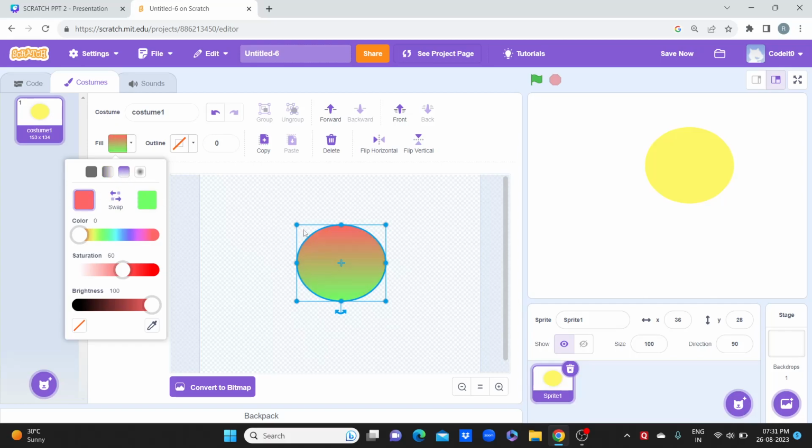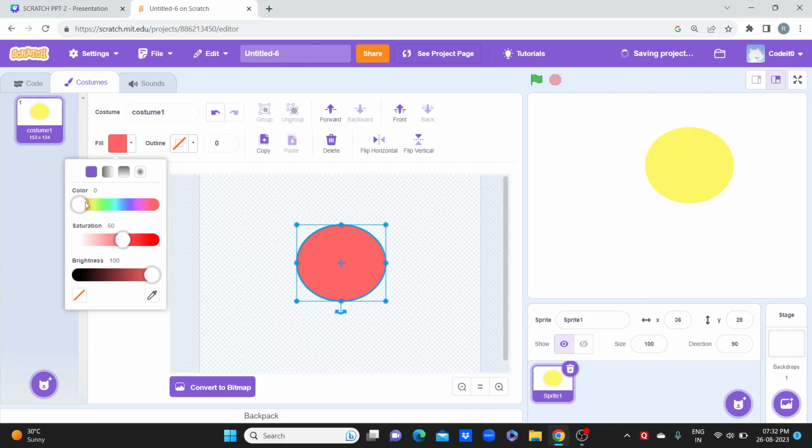Now we go to the next one, that is up and down. You give two colors. I'll give pink here. Can you see how from up to down it is coming? Two colors. Then there is one which will start from the center and go towards the outside. I'll just take this and this red one. So how did we change the color effect? These three tools you have to try using.